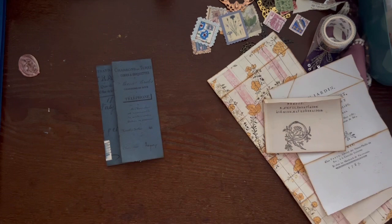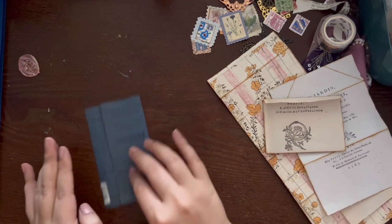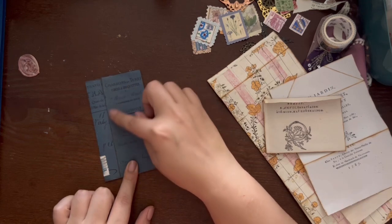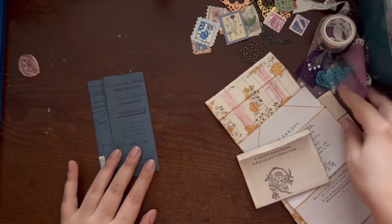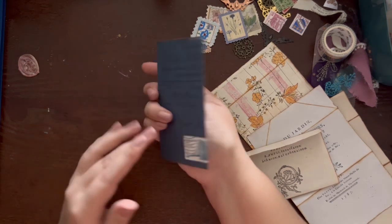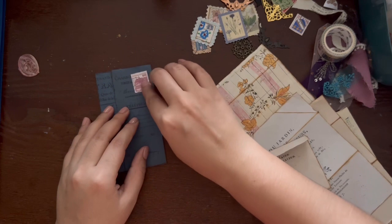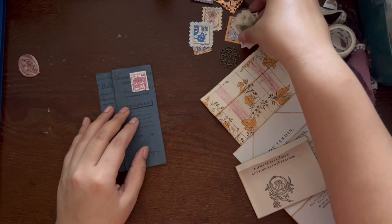Very cool. I don't know if I should put a little stamp up here, or put more stamps on this side and do the stamping on this side, and then this side just, because it's going to be very blank. Now I'm thinking, because I had planned on putting all the stamps on this side also, but I did not. So now I'm not so sure. What will we do?